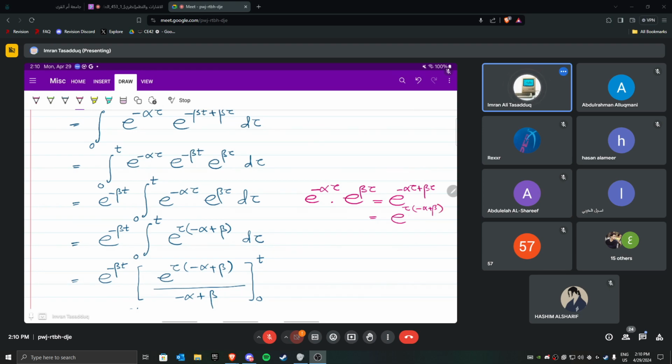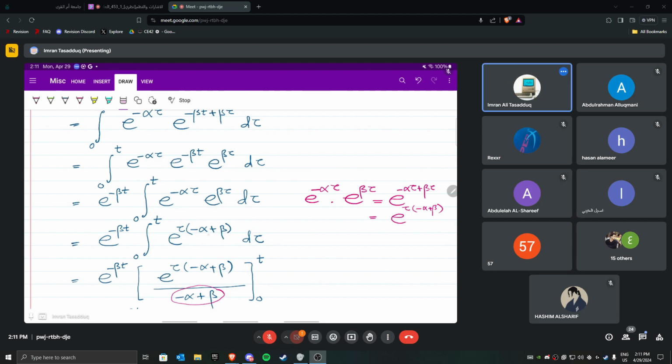Now it clearly shows me that your variable of integration is multiplied by a constant. So it was easy for me to take the differential when I put at the bottom the differential of tau into minus alpha plus beta. Okay, so you do this step just for simplification. Yes, exactly. Otherwise, you will think that we have one variable here, one expression here, and one expression here, and you will try to do two integrations, and things will become very complex then. Okay. Got it? Yes.